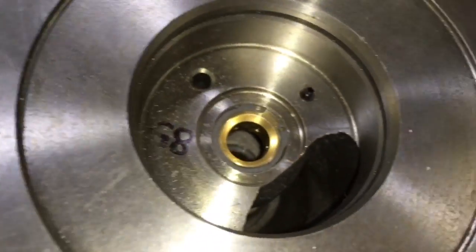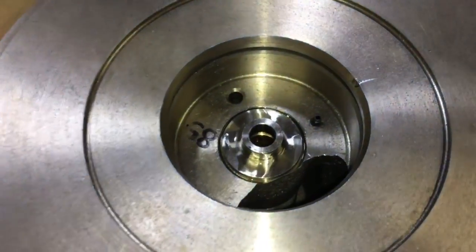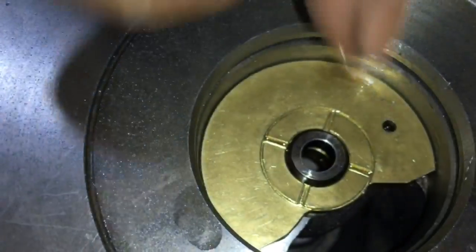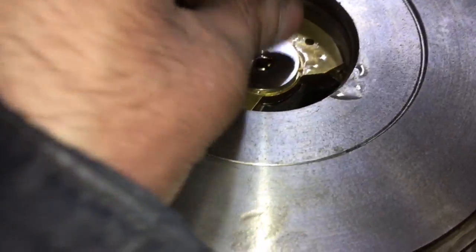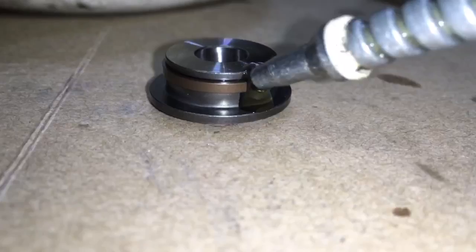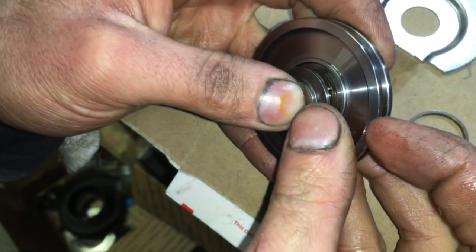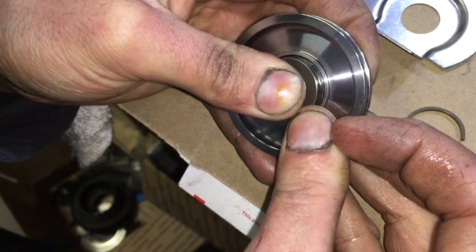For the rebuild, go ahead and install the bearing and the C-clip to cage it in. There's a cage on each side of the bearing. Then install the thrust spacer and then the thrust bearing, and make sure it goes in properly inside the dowel pin. Then install the other part of the thrust spacer. For the thrust collar, make sure you put the front seal on correctly by spreading the gap over top of the collar so that it doesn't bend the seal. Then add some oil under the seal and press in the thrust collar with the seal connected into the front plate.